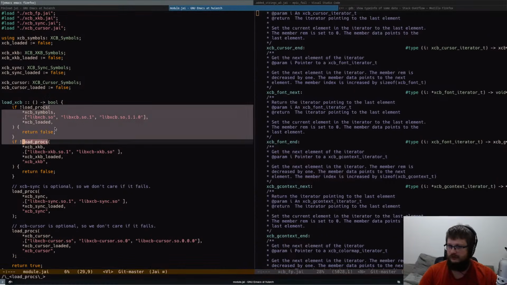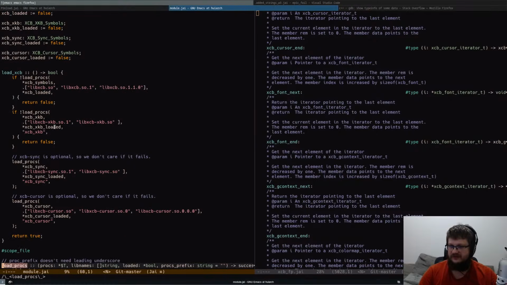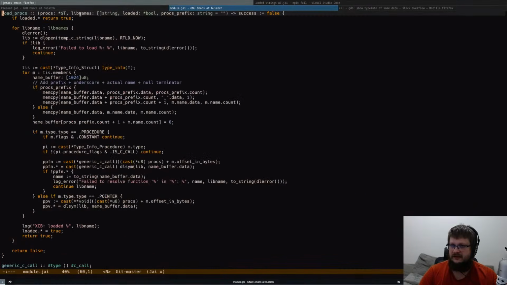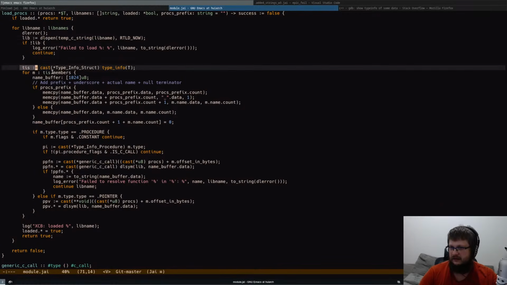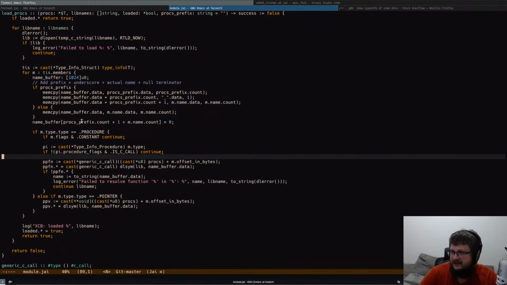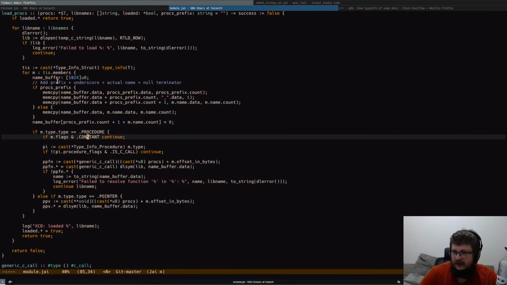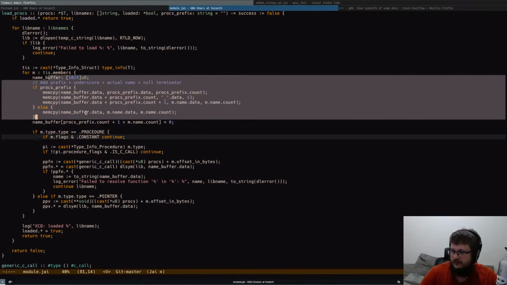So what this load procs does is, it accepts procedures, and then for each DLL, it opens it with dlopen. Then here's the magic. It gets type info of the symbol struct, and then for each member, it transforms the name.